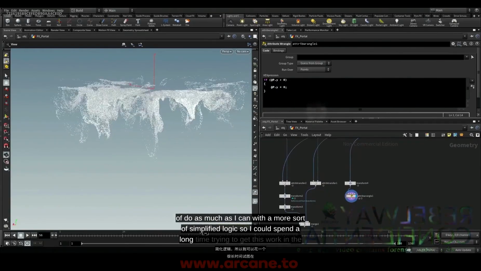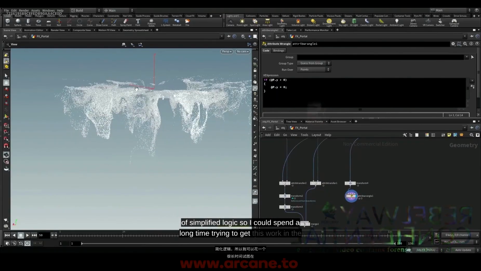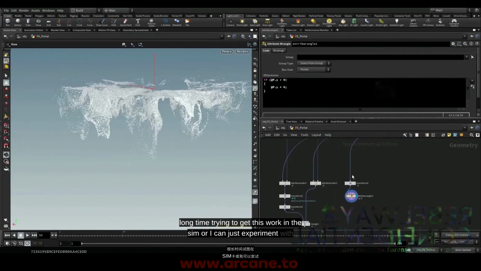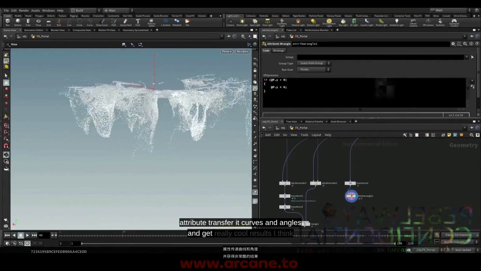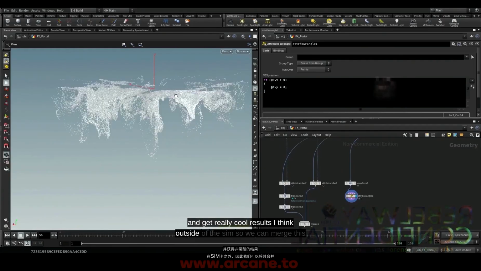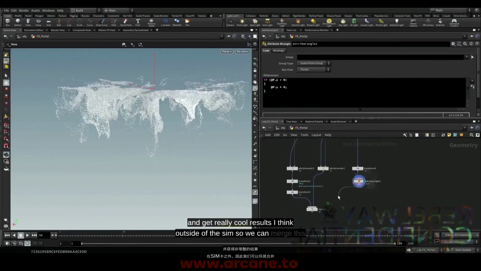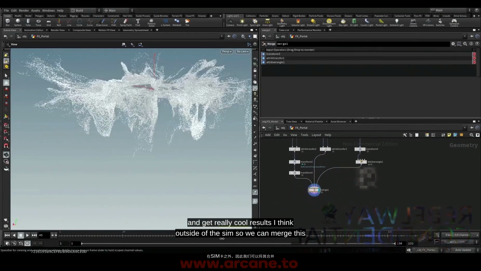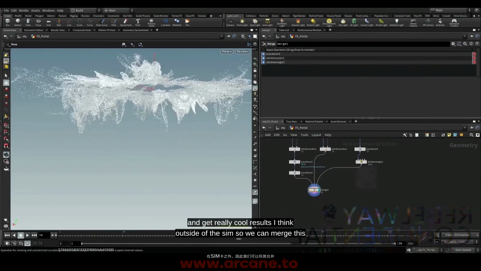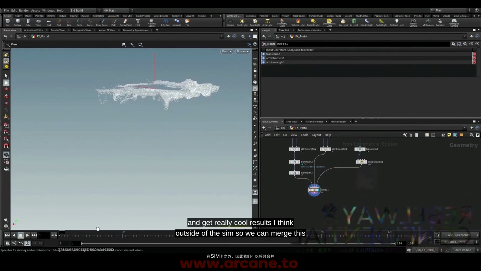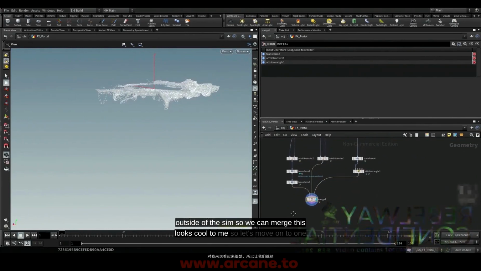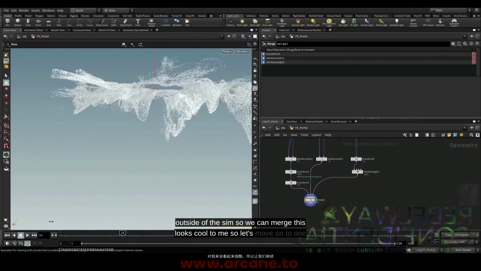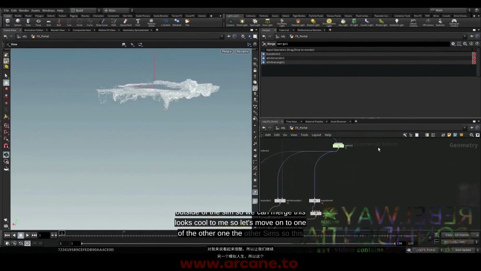So I could spend a long time trying to get this work in the sim, or I can just experiment with attribute transfers and wrangles and get really cool results, I think, outside of the sim. So we can merge this. Looks cool to me. So let's move on to one of the other sims.